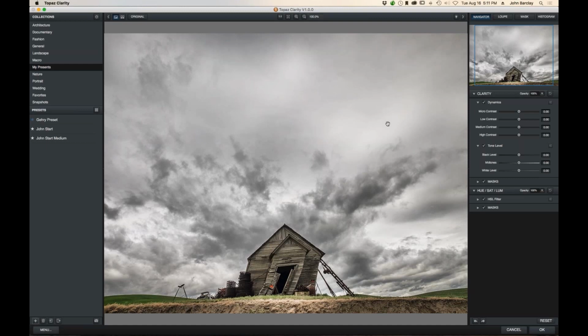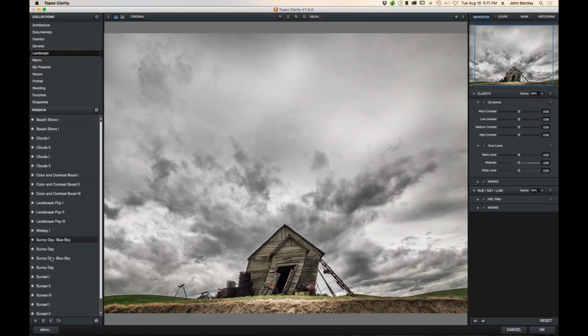And so in the Clarity tool, which is my preference, you have the ability to control micro, low, medium, and high contrast. And if you want to learn what works best for certain images, I would encourage you to go ahead and go to these presets over here and click on them, like landscape, for instance, and then pay attention to what's happening with the sliders. That's how I learned this software in the beginning.